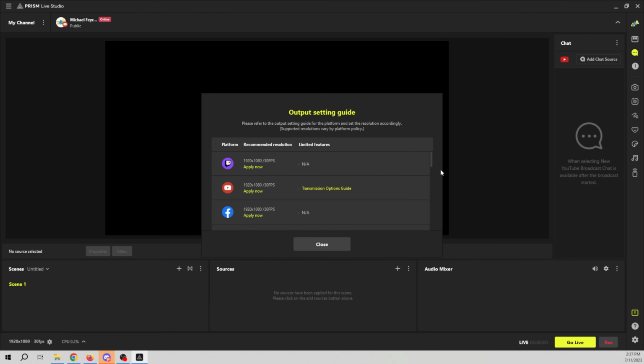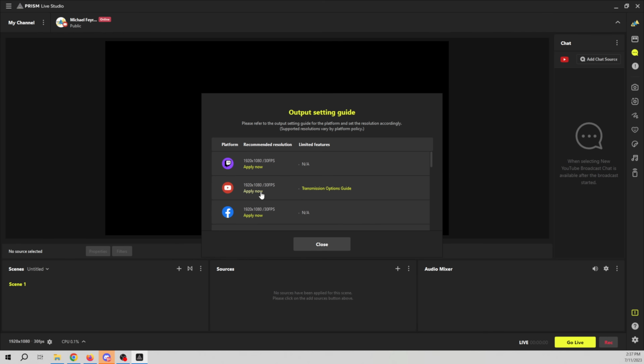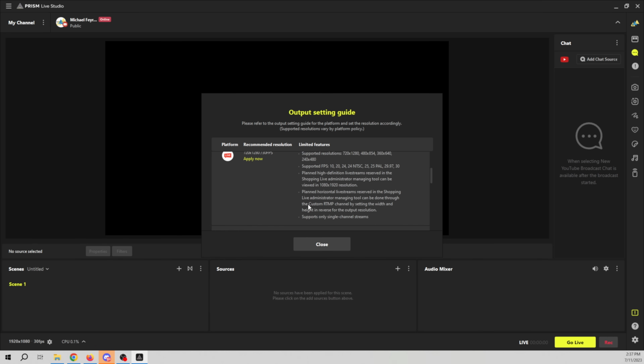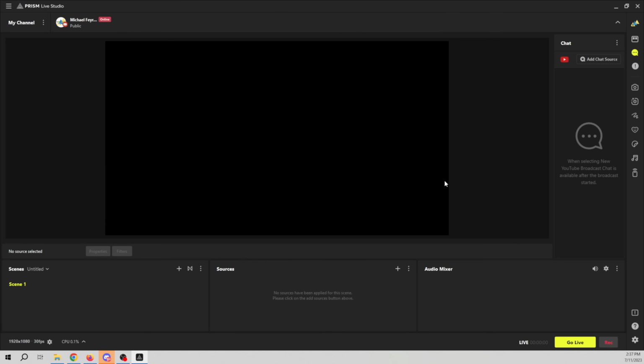Right down here, if you don't want to set everything up, you can easily just select the platform that you want to stream to and click apply now, and it will set up all of your settings so you never have to touch this little dial at all if that's what you want to do. And I can promise you that just by selecting any one of these settings, it's going to work. It's going to give you pretty good quality. So that's all of the basic UI features that you see out here.